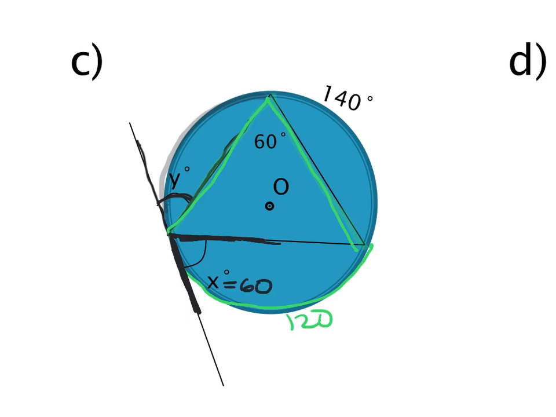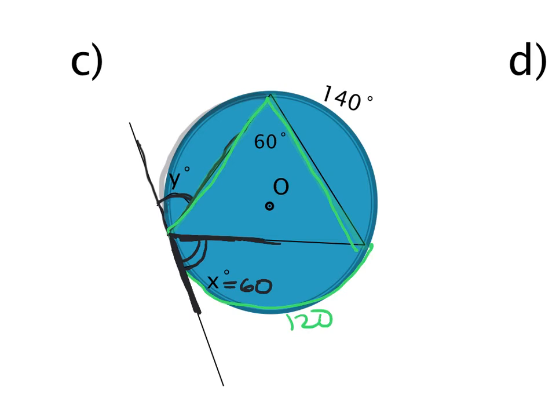So x equals 60. Now I know this picture is a little misleading. It looks like these are congruency marks, but I'm going to add a little tick mark here because x and y are not congruent. All right, so now to find y, I can do several things here.